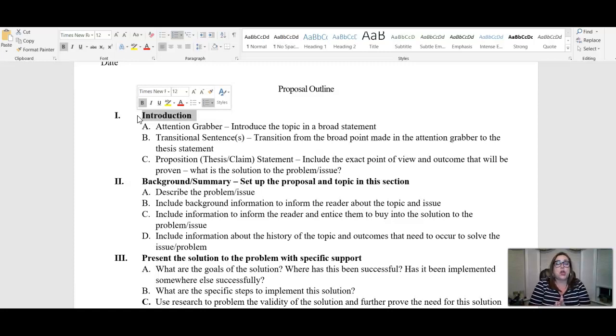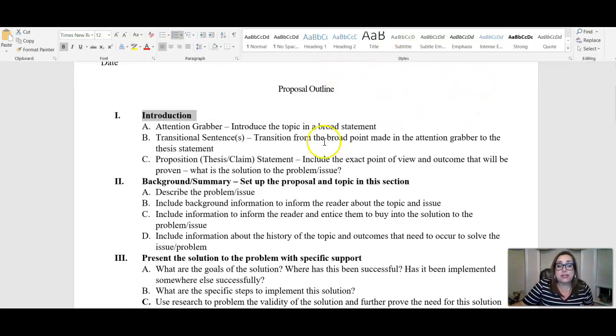So I have created an A, B, and a C to show you the different sections that need to be included in that introduction paragraph. So when you show me this outline, I want you to show me these sections, okay?